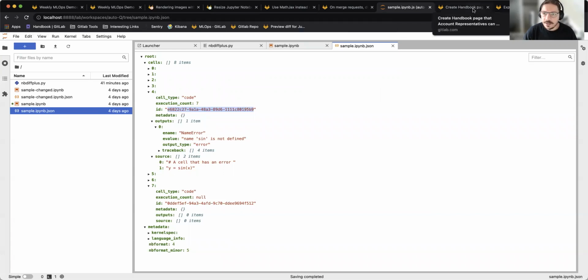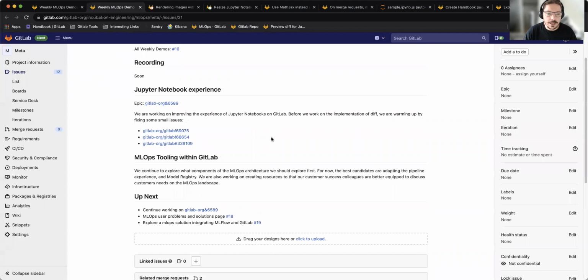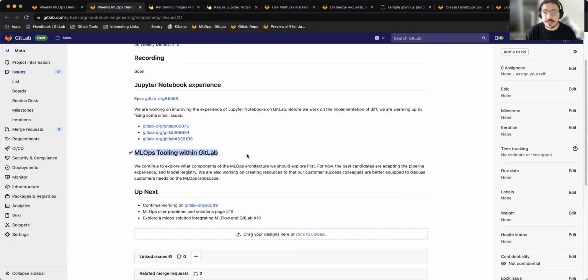On the other side of MLOps, we are looking at MLOps tooling with GitLab. We're thinking about how to expand GitLab, either adapting the features we have or adding completely new features, to help our users on the MLOps landscape.